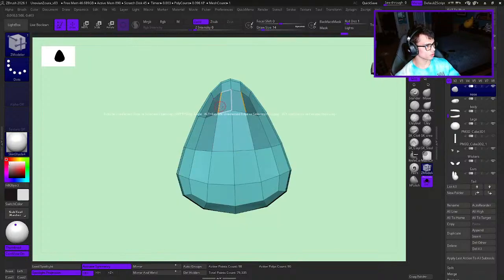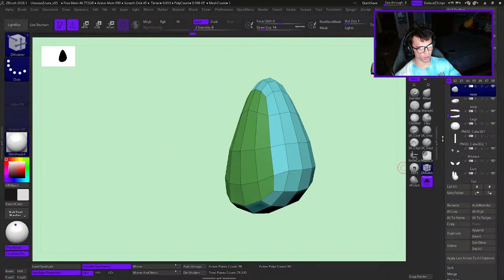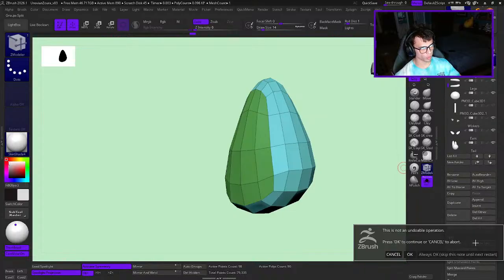Single poly. Can I do that? Let's go ahead and split by groups.